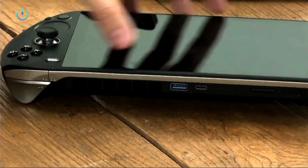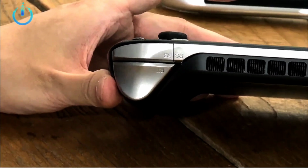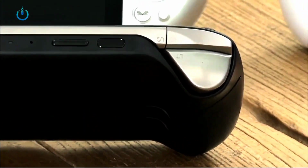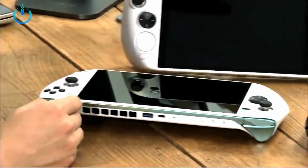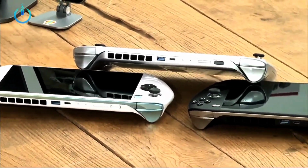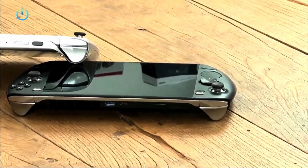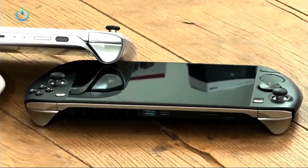AYANEO KUN, probably the most powerful Windows handheld ever. As a large-screen handheld that is positioned as a top flagship, AYANEO KUN has unprecedented advanced features of a flagship Windows handheld. It integrates the most cutting-edge technology and advanced materials and craftsmanship. We created the best of 8 for AYANEO KUN, and the shock it brings is absolutely beyond imagination.